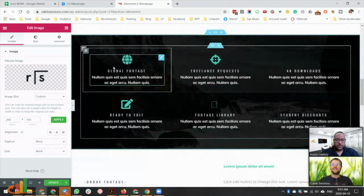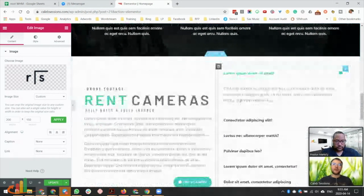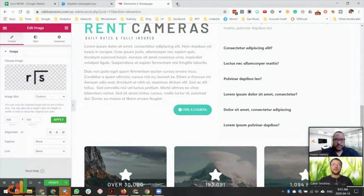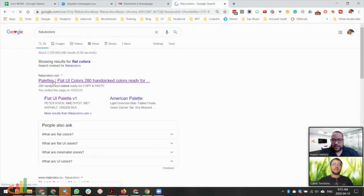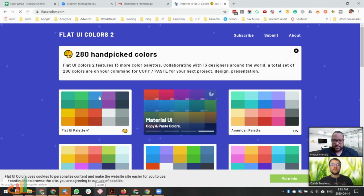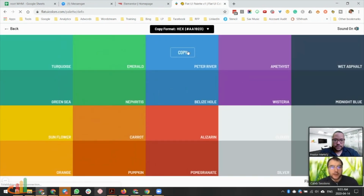Do you have any brand colors as yet picked out? Don't. It would probably be somewhere along the lines of blue. Blue. Okay. So perfect. So let's see if we can come up with a color for you. This is a website I like to use. It's called Flat UI Colors. Colors that look great on the web. All right. So let's just start off with the basic. Is this the kind of blue you're thinking? Yeah, the top one. The top one? Perfect. See? Top one or the one below that one or the other.